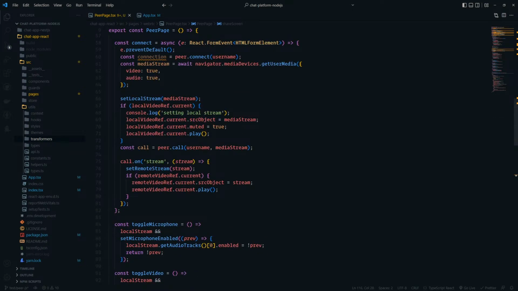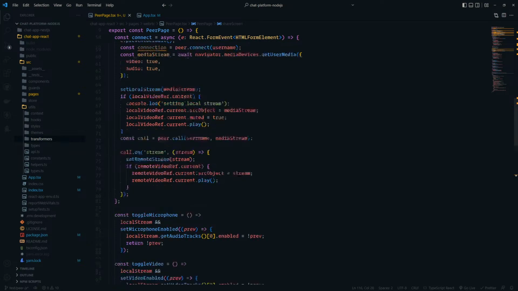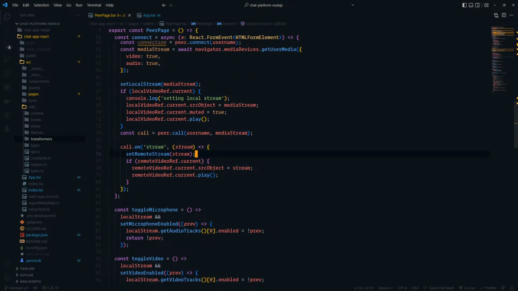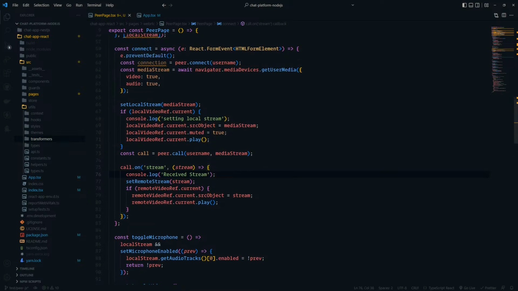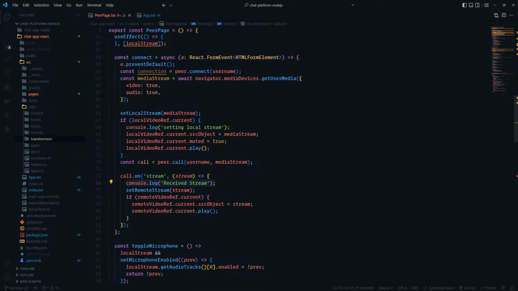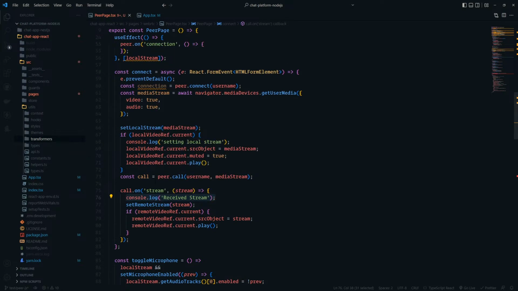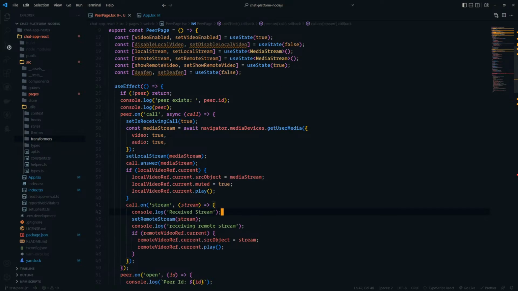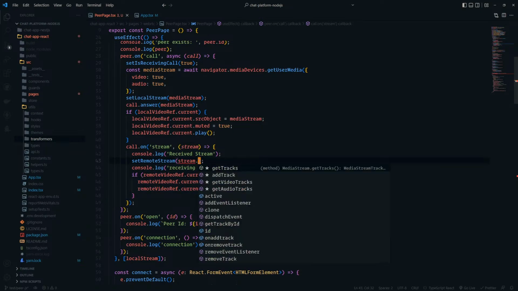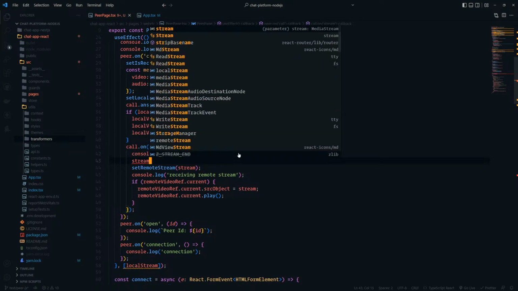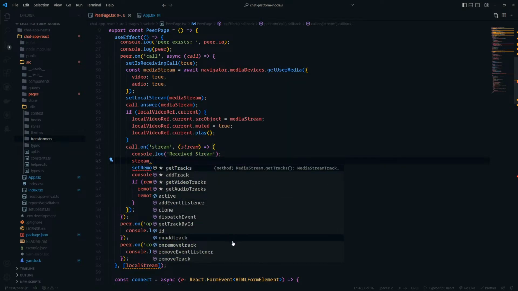I think what happens is actually, you know what it is? Wait. Oh, I know. When you call add track, it should probably emit this stream event, right? Receive stream. When you add a track, we should receive a stream. It should probably give us this. Yeah, it should call this function. So the person that picks up the call, which is right over here, will receive the stream, and this is where they do remote ref current. Okay, now I think we'll have to check to see the stream. There should be a prop that tells what type of track it is. I think I'm not sure.